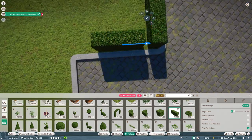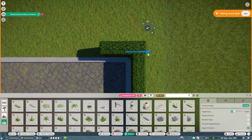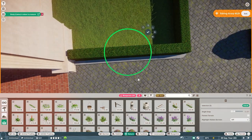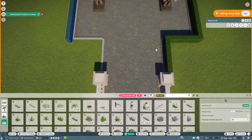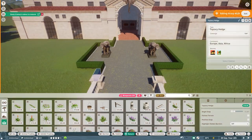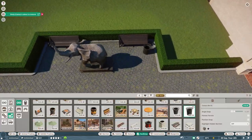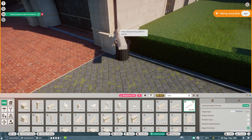I basically never really use those topiary hedges. I feel like they don't always fit in certain areas. But I think for this occasion it definitely looks really nice to use them, and to have something different instead of the fencing we are using a lot in our whole city zoo. I also tried to create more of an extra curb with the limestone pieces to have it more matching with the bridge and the building itself.